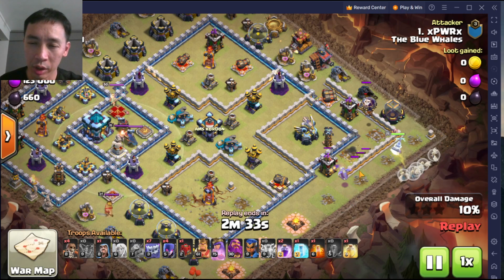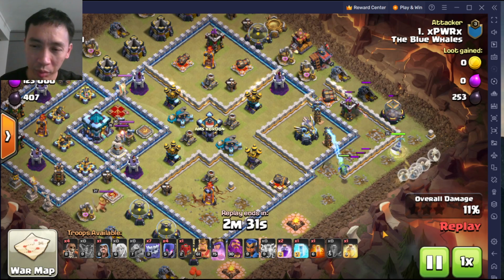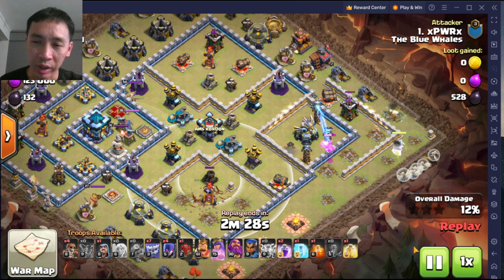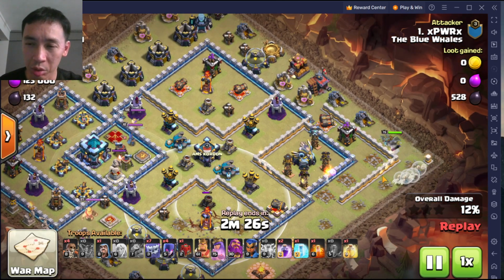As expected, the queen went up. There are a lot of Teslas here. I wasn't thinking of it being here. I thought it was going to be here, I thought it was going to be here, but never mind. So the baby dragon dies. More Teslas. So the queen walks up.